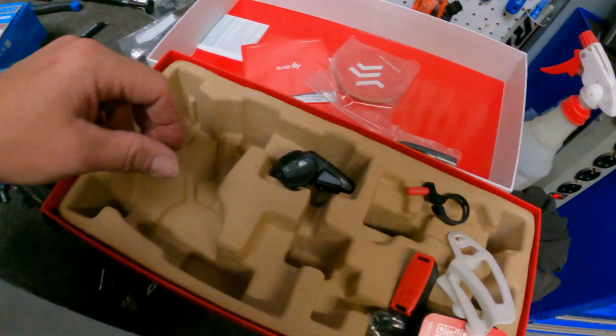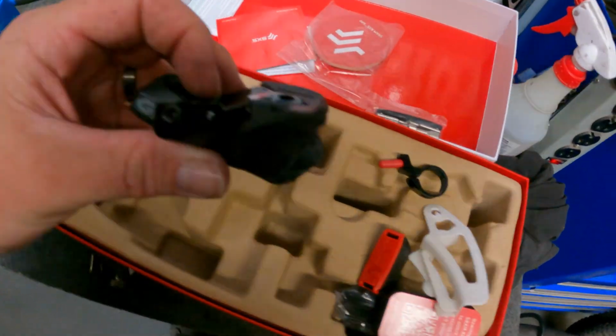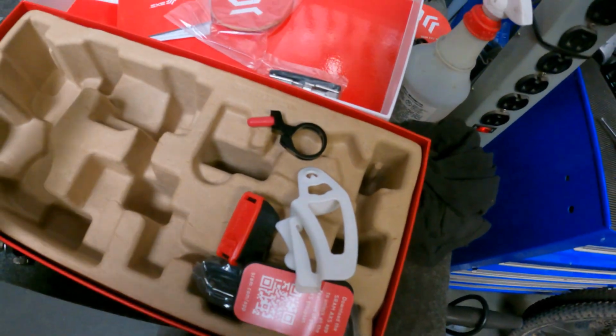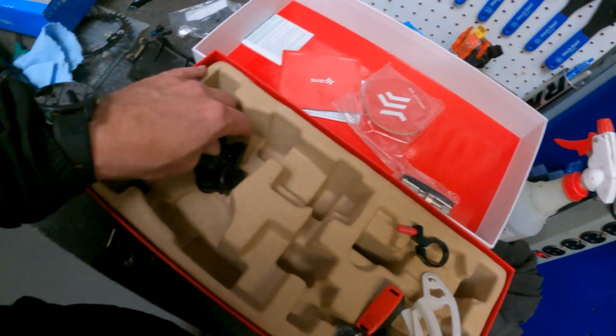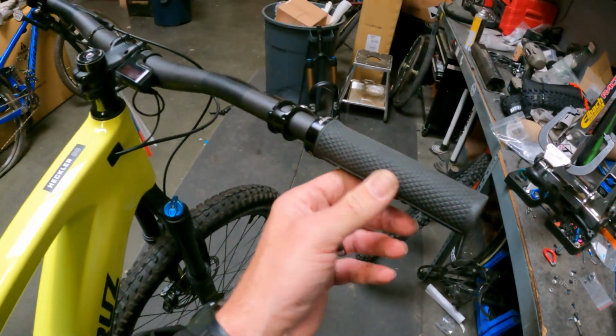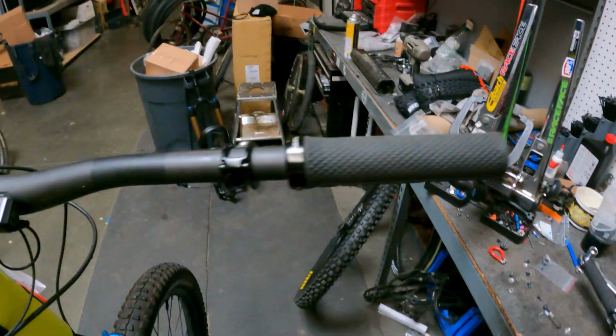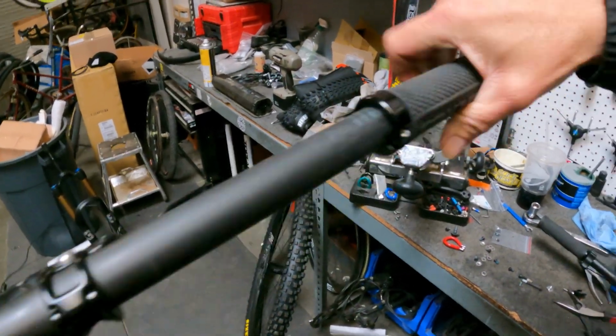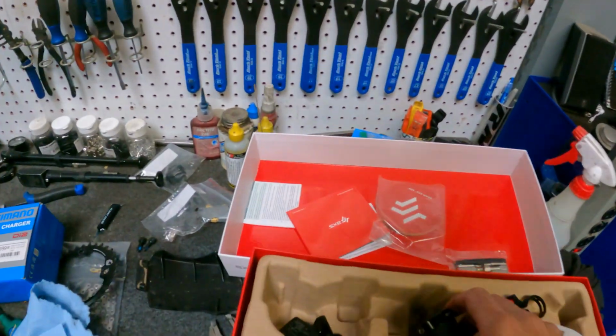All right, so now we're gonna throw this shifter on. Basically, you got your shifter. There's our clamp there. Unfortunately, we do have to take the grip off to get that shifter on. So we'll slide that guy off now. There we go.